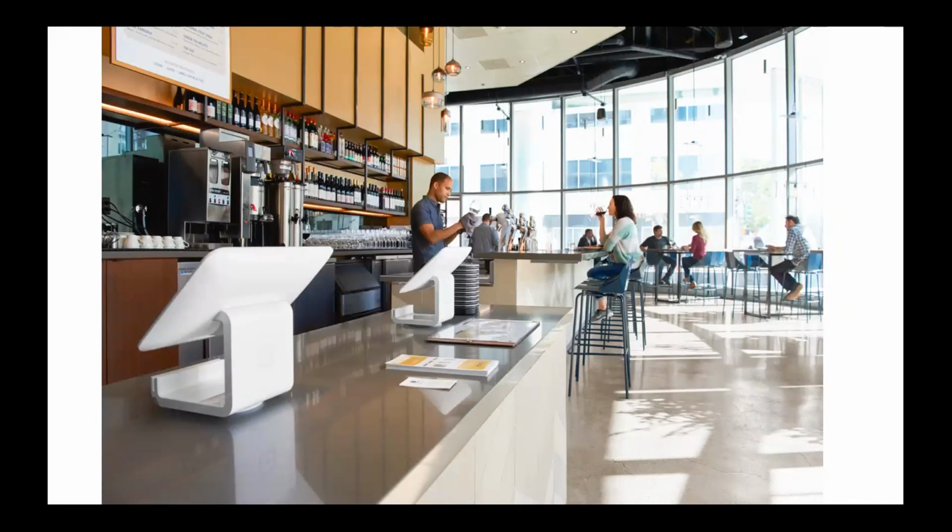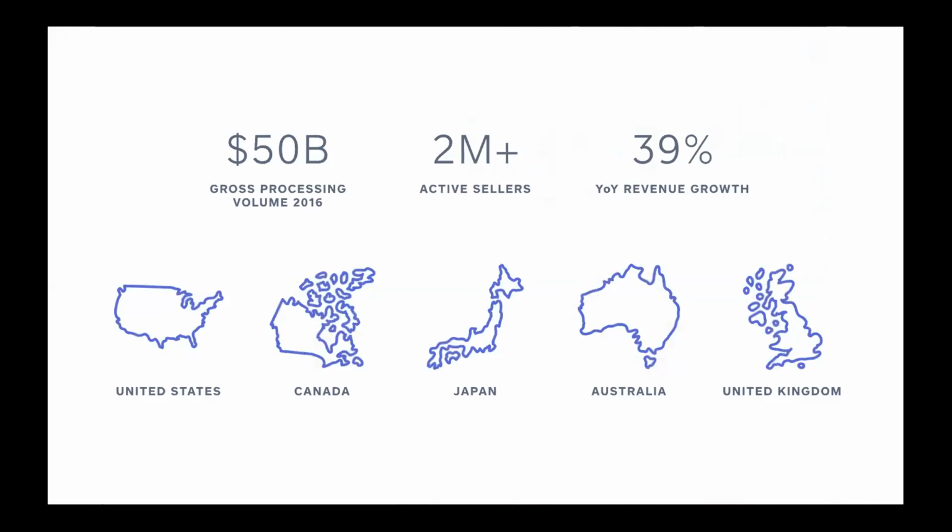And now they're starting to either move online, or those who are online are starting to move offline. And instead of bringing together bespoke solutions, they're looking to Square to power their entire ecosystem. And we're doing that at scale. So these are 2016 numbers. Square has over $50 billion in gross processing volume. If you look at that as a single merchant, Square is actually the 10th largest merchant in the United States in terms of processing. We have over 2 million active sellers in any given month.